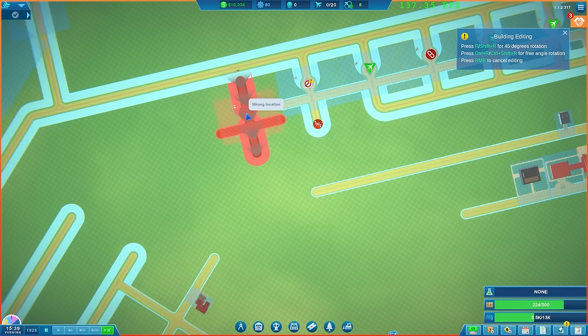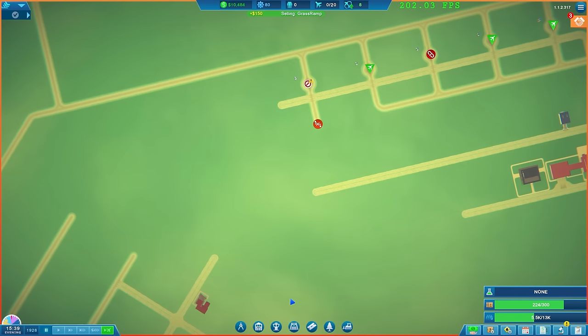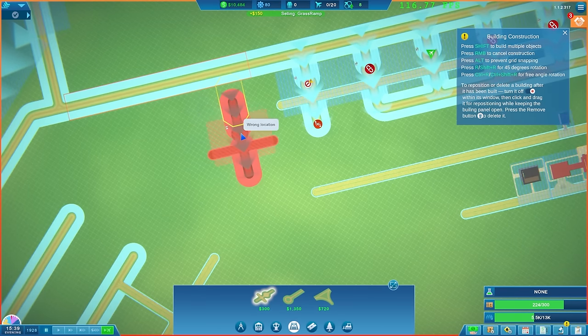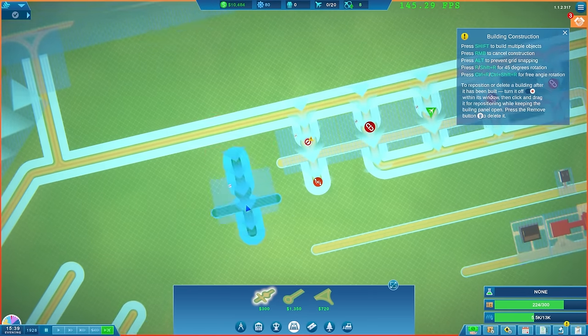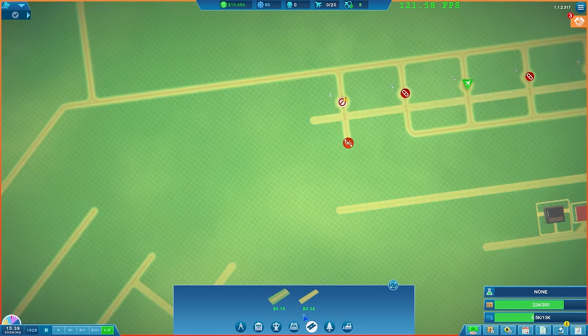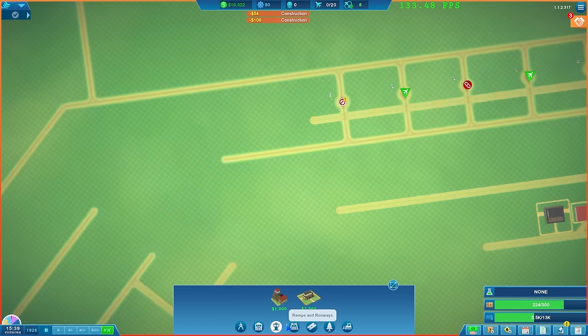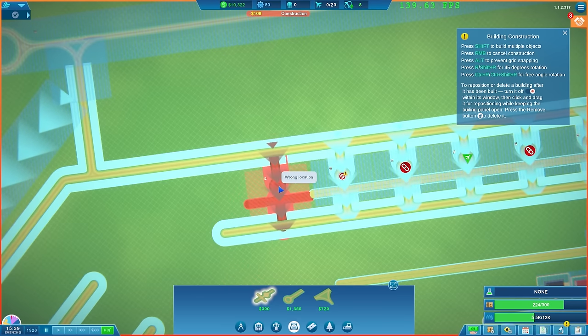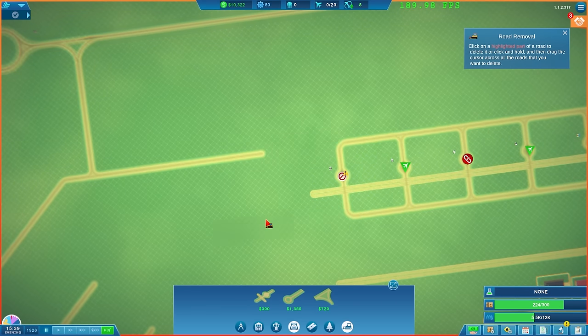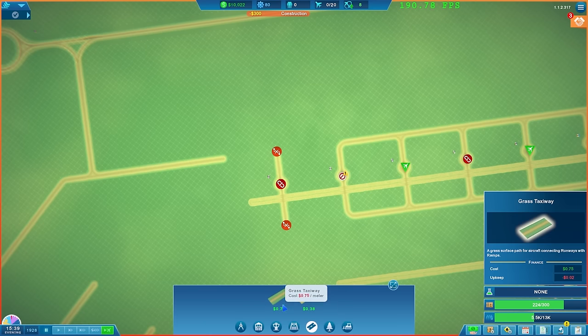Right, why would this one not connect right now? It says wrong location? Right, I'll delete you. Maybe there's just something wrong with me trying to place it down. No, wrong location? What do you mean? Wrong location right now. Right, taxiway, bam. Why can't I get that in there? There we go. That was weird, wasn't it?